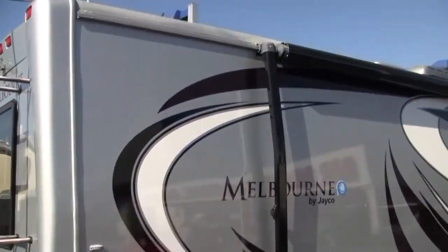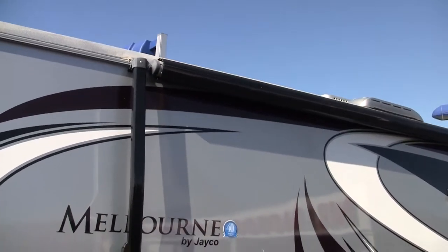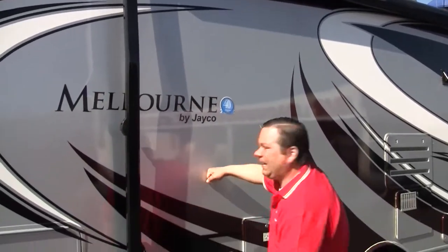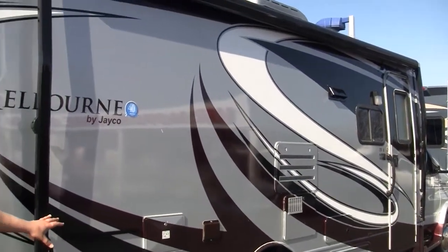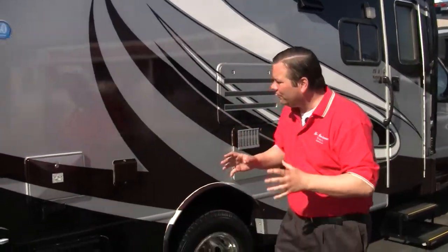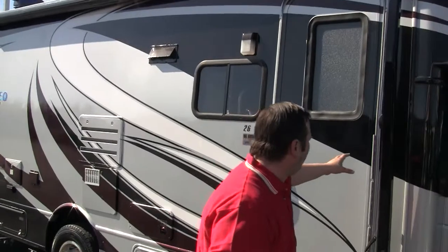Speaking of a leak barrier, look at how nice that roof is — that's not your standard TPO roof. That is a Jayco roof and it really makes a difference. Same thing for these walls. There's absolutely nothing I could do — I could do a Chuck Norris roundhouse kick against this wall and all I'm going to do is hurt my foot. The Jayco walls are that good. Fantastic insulation, and if it's not installed properly with big gaps around the seams for the frame — like a lot of companies — what good is it? Jayco gives you that peace of mind.